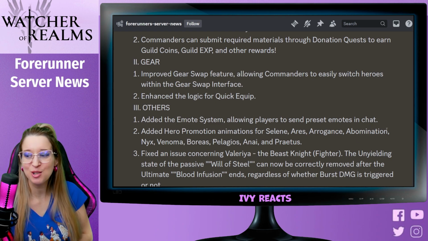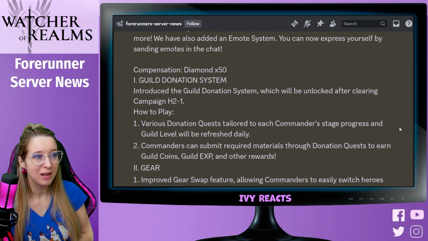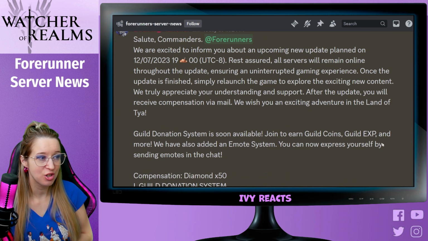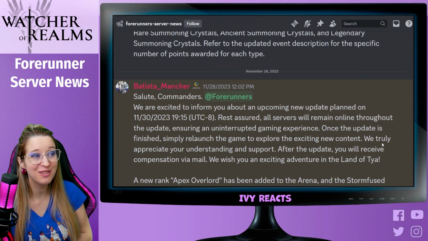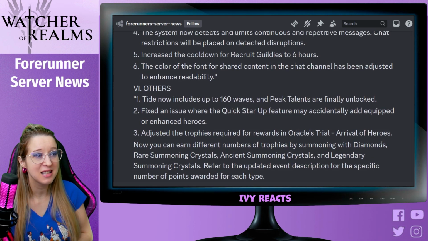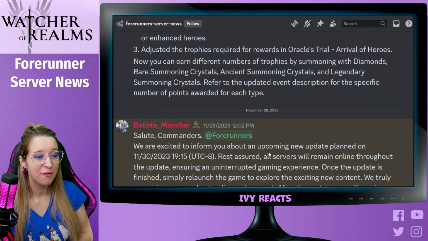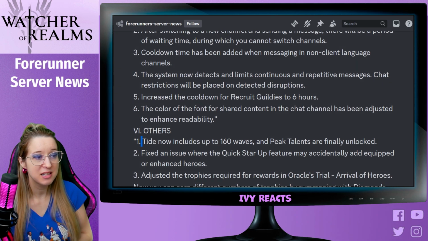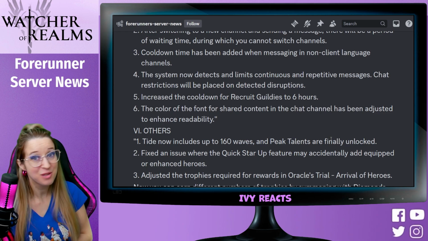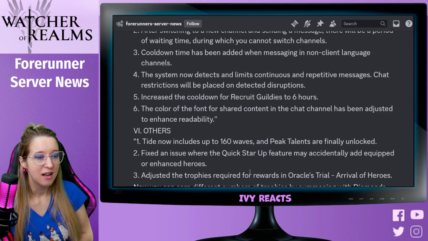Alright guys, this was a short one for today, but I really love getting a chance to show this. I'm going to quickly scroll through and point out some of the things that have happened on the Forerunner server so you can see how things end up happening. Just before this last update, they talked about Tide going up to 160 waves and peak talents being unlocked, which we have unlocked.